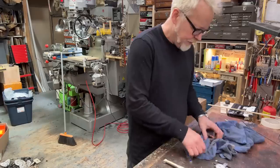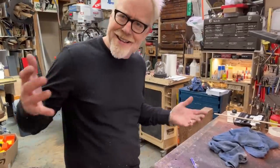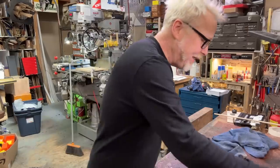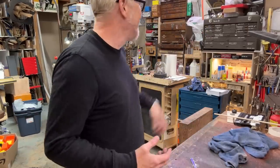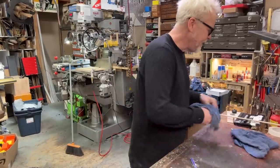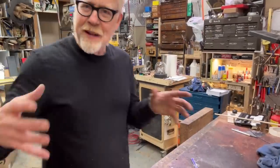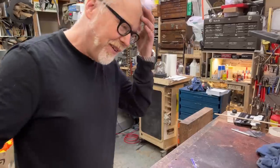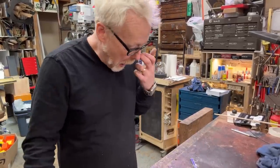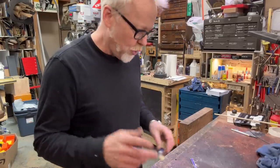There. And these are all getting glued together. Yes, they will get glued together because they're aesthetic pieces. And if I use Loctite on these, it should be fine. Should hold nicely. Loctite is meant to hold on to metal for a while. And over the next decade or two of expansion and contraction from heat of these parts, I'm not too worried about it letting go. I will have a couple pieces that are actually screwed together. Some of these are just going to be glued.